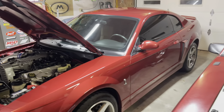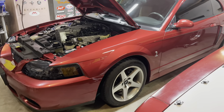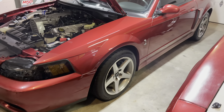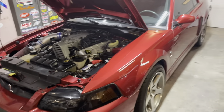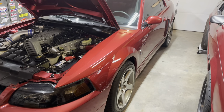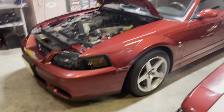I picked the car up in South Dakota at a kind of high-end car lot. It was in the showroom — I've never bought a car that was literally behind glass in a showroom. It was right next to a Porsche 911 and a GTO, which is kind of cool. The car is not from South Dakota so you don't have to worry about any rust — there's not a speck of rust on this car anywhere. The car is from Washington state, and from the documentation the guy never even drove it in the rain. It was garage kept its whole life, and the dealership in South Dakota picked it up at an auction or trade-in.